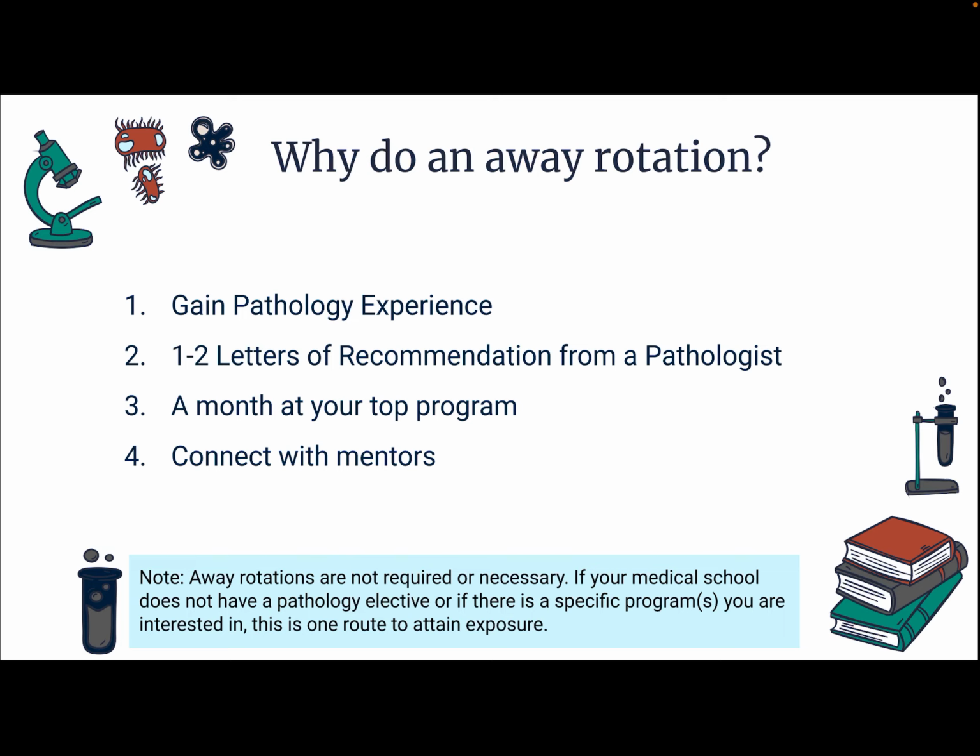Number two, getting one to two letters of recommendation from a pathologist. Without a post-sophomore fellowship or any prior work experience, getting a letter from a pathologist is very difficult without a formal pathology rotation. So doing an away rotation gives you the opportunity to get a letter of recommendation or two from a pathologist that you work with.